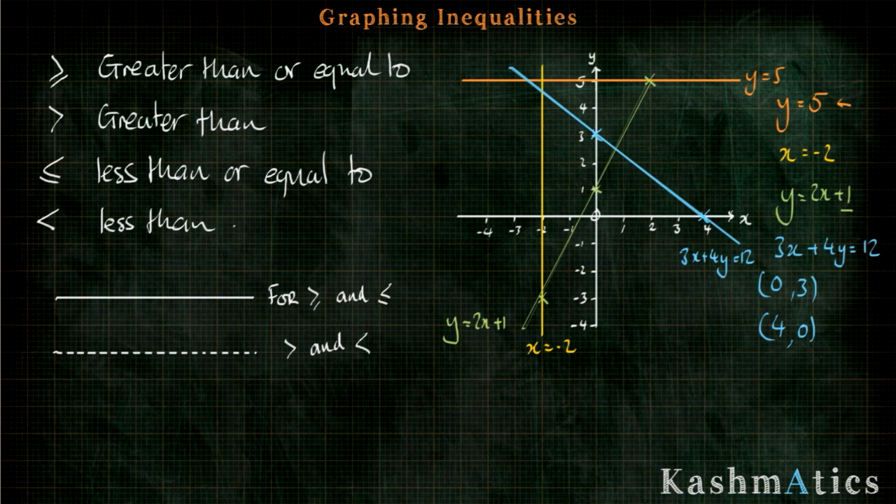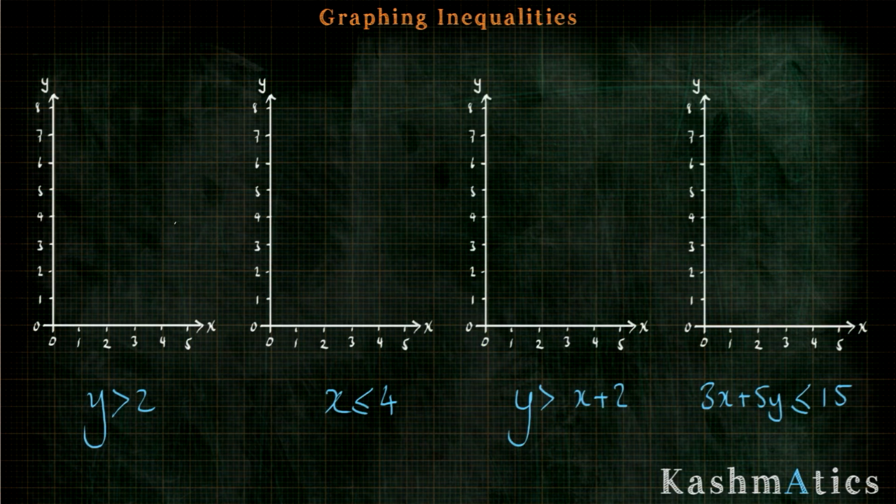Now, if any of that confused you, you really do need to go back and watch the other videos on graphs of straight lines. So please don't go any further if you haven't understood what we've done so far, because the drawing the lines part will be done quite quickly. It's the identifying the regions that I'll be taking my time with. So what I have here is 4 examples, and what I'm going to do is identify the regions described by these inequalities on the axes.